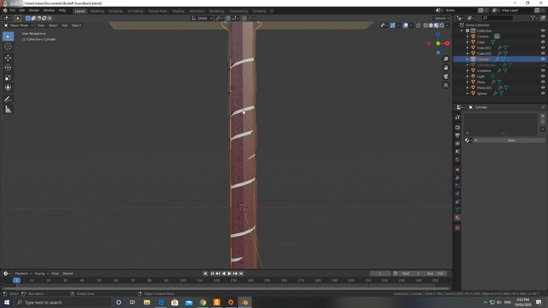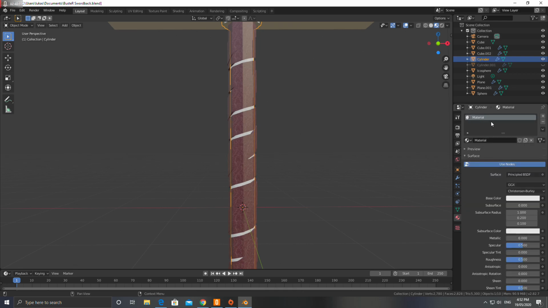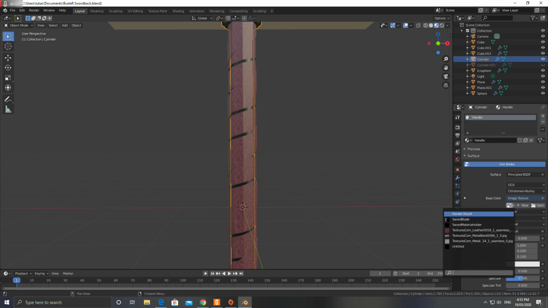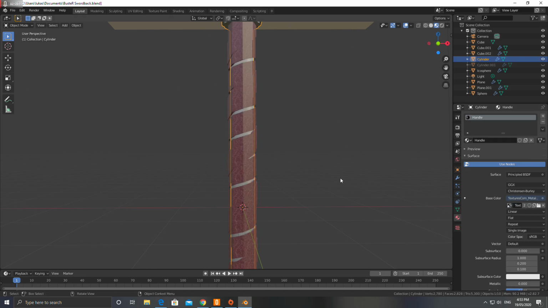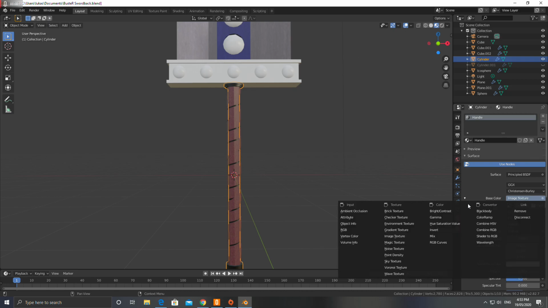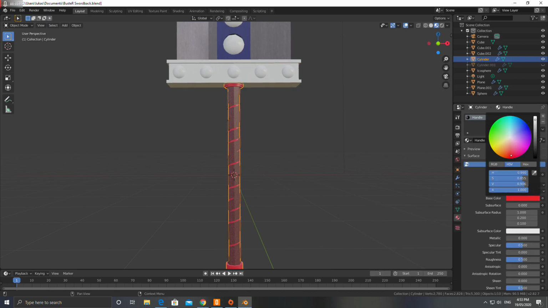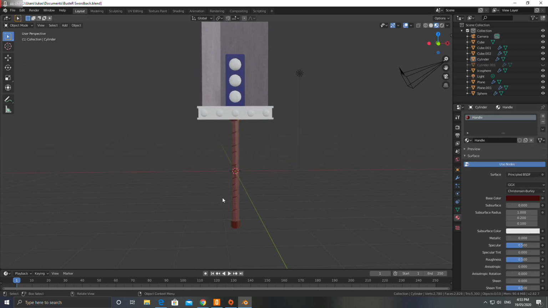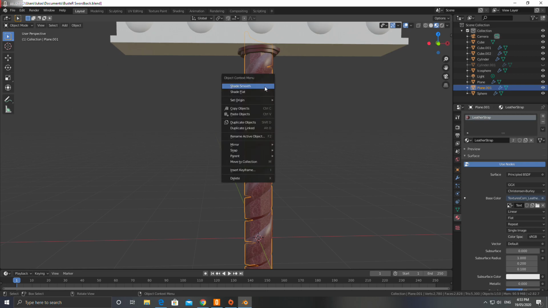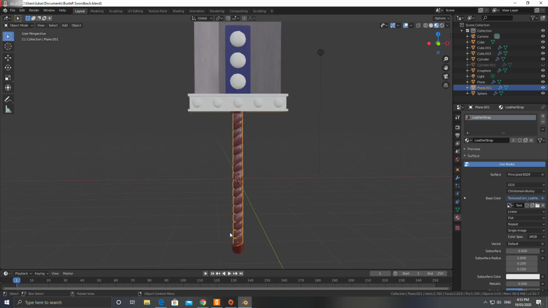And then this bit in the middle, I'm going to make a material for this. I'm just going to call it handle. And I'm going to select an image texture. But I'm going to just select that bare metal texture that's underneath. In fact, I can probably just remove that and change that. Just click remove and put a base color of red down, a dark red. That's going to go underneath those things there. Now with these, what I want to do is right click and shade smooth, and it will make it look smoother.